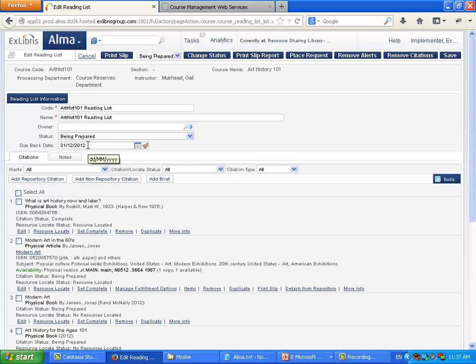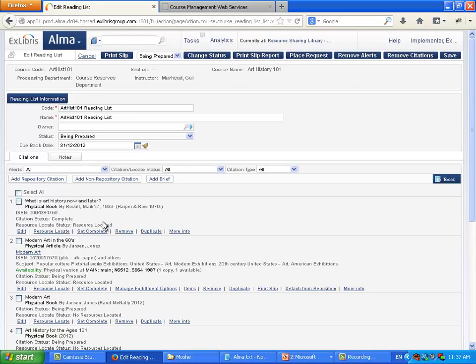So again, this is intended to say when the reading list is intended to expire. Normally that will be the date that the course is intended to expire, although it does not have to be the same date. Many times a course ends on a specific date, but the reading list is intended to remain active another week or so after the course. So it doesn't have to be the exact same. This due-back date is what's going to be reflected into the items that are moved, as we'll talk about in just a couple of minutes when we talk about the citations and the management of the citations.